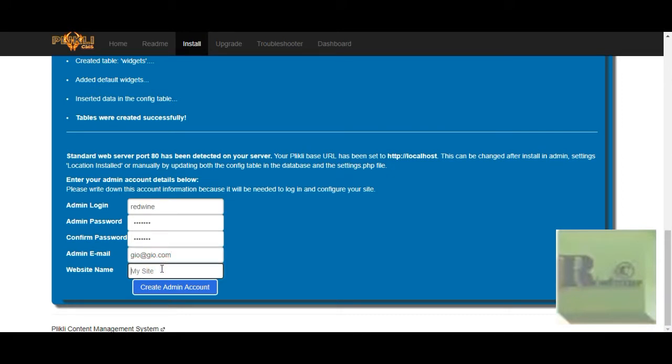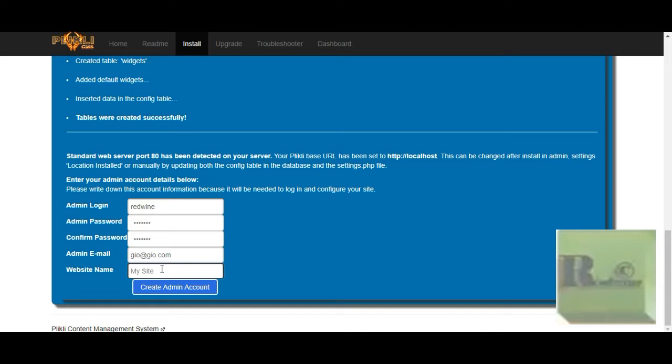Now the website name. It is recommended and important to provide your own website name, even though you have an option. Once you finish creating the admin account, you can access the dashboard, and then if you have a logo already created, you can use it. I will show you how.